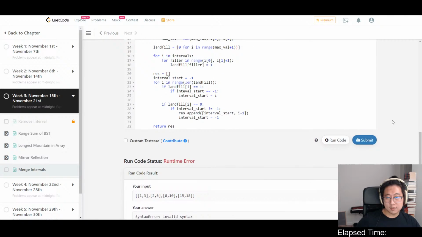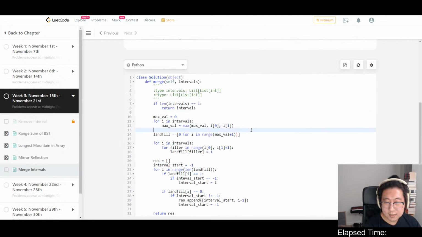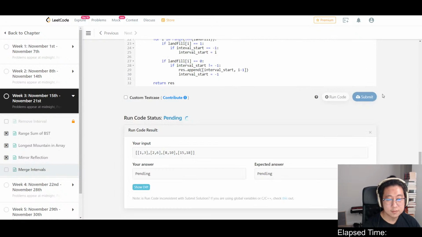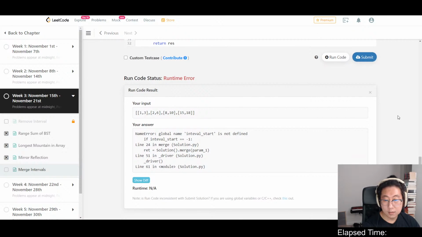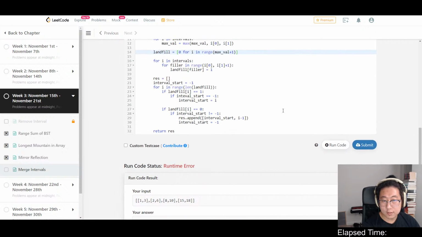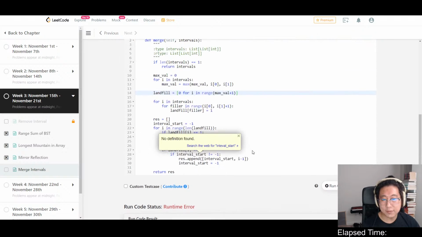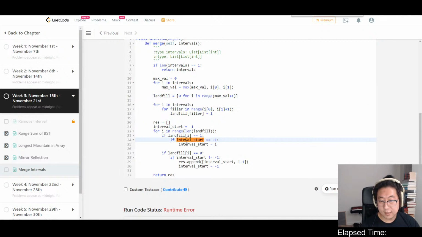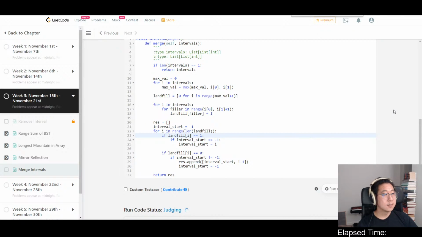Oh, syntax error. How is there a syntax error in this code? Huh? Interval start is not what? Interval. Alright, I think we solved this.